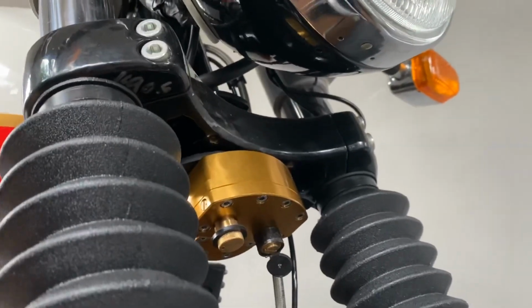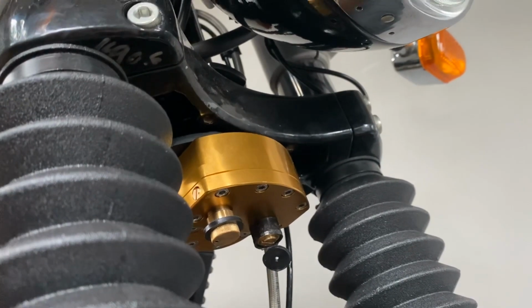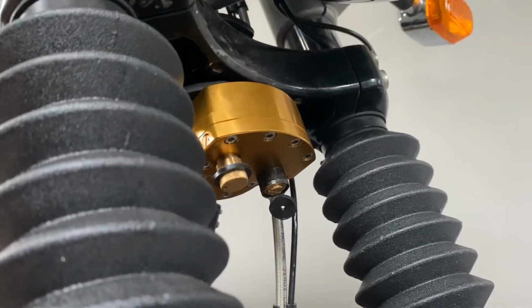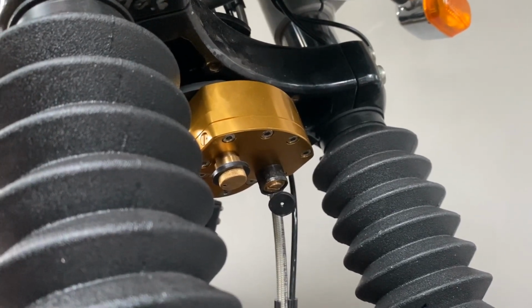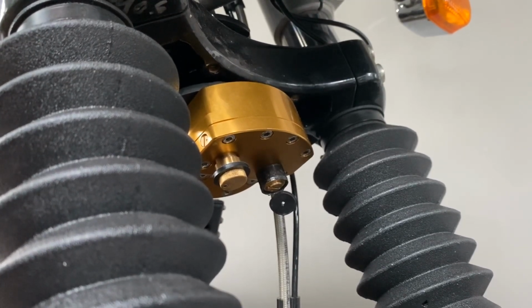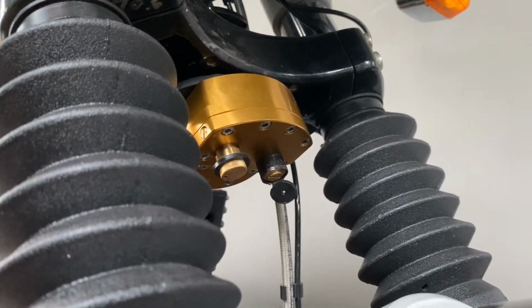And the good thing about this damper is it's not only adjusting the soft and hard, how soft and how hard you can turn the steering, but also it has another valves that adjust your high speed sensitivity, high speed damping. It works if you go fast and then you hit a potholes, or you change lanes and then the road is uneven and the steering is likely to wobble.